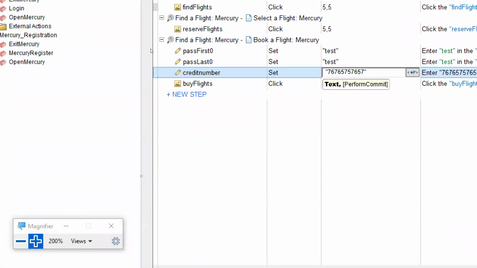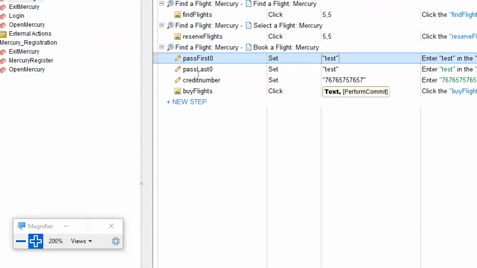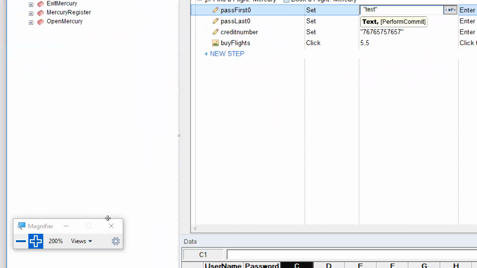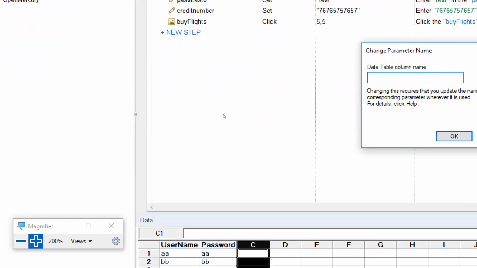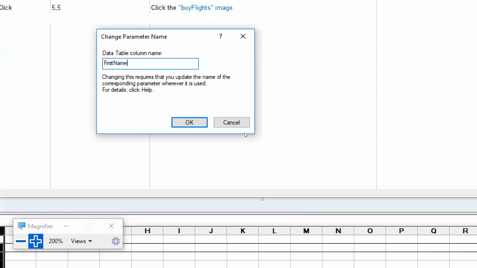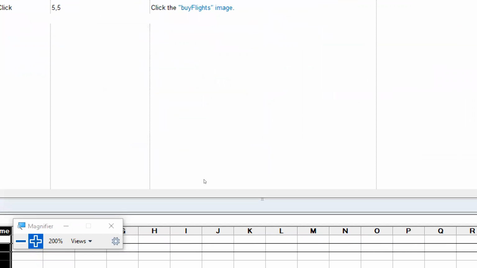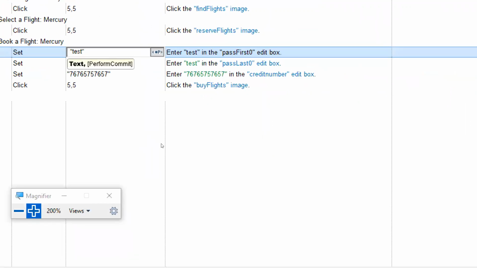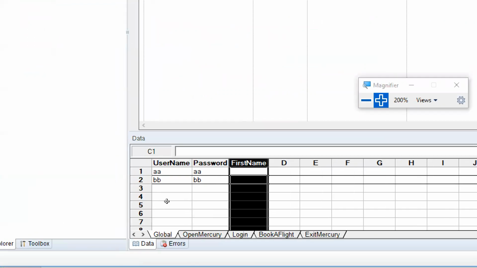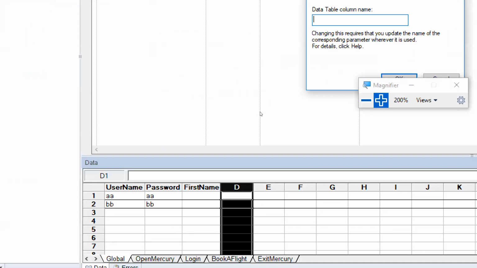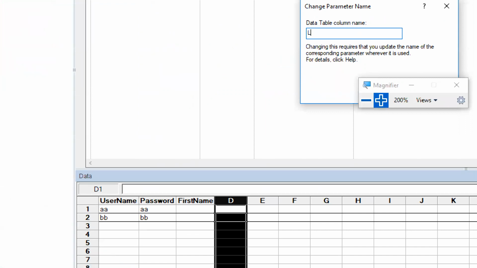Prepare the test data. As you know, I need first name, last name, credit card number. So let me double click the column header here and enter first name, and then click OK. After that, I'd like to double click the column header D and enter last name.